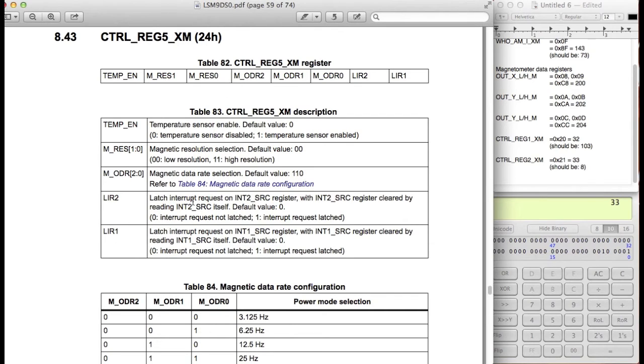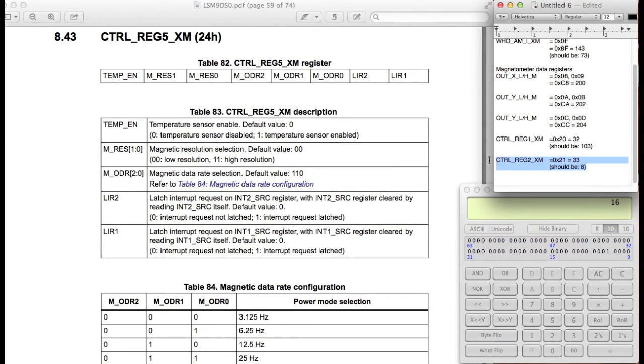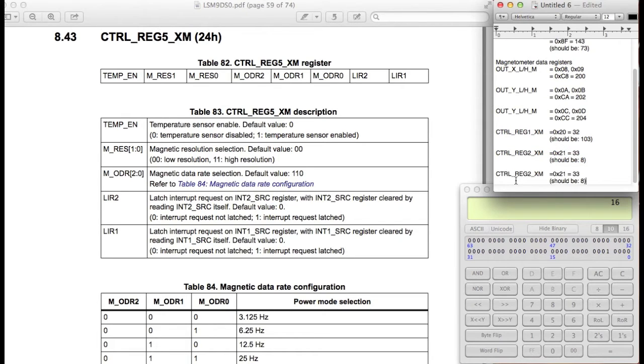Okay, so the other ones are latch interrupt requests. We're going to set these to 0 as well. So this is 0, 0, 0, 1, 0, 0, 0, 0. So that means 1, 2, 3, 4. That means right here this is a 1. So that means we're going to be writing that to 16. So this is going to be for control register 5. All right, the address is 0x24.